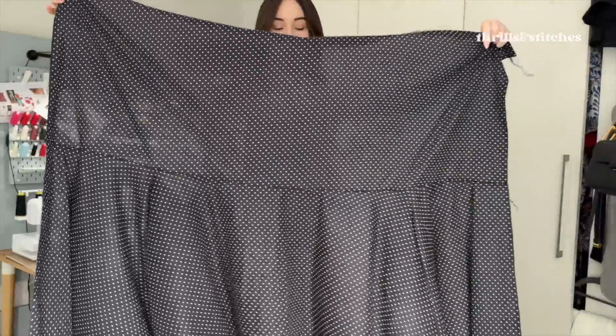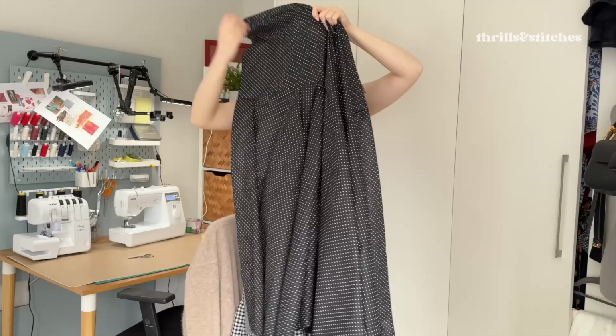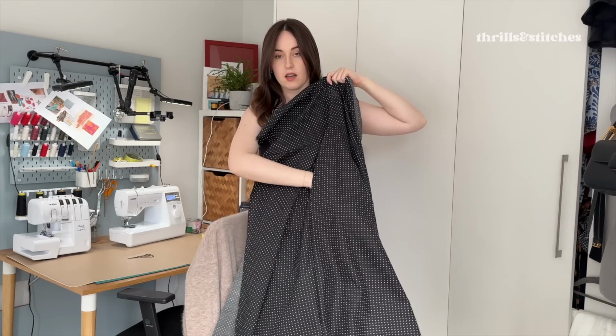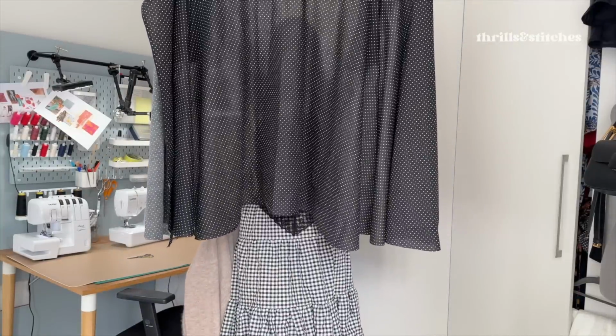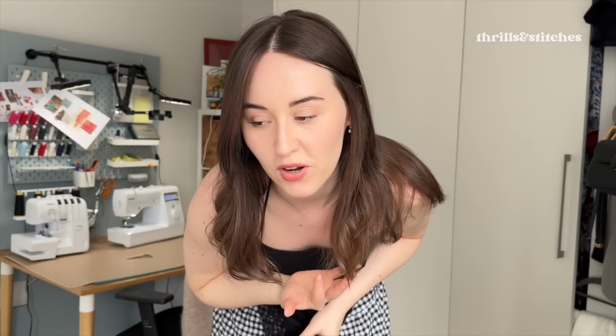So, quickly giving you the lay of the land as to where we are right now. We have the dress assembled, so you can see the rectangle that is the bodice. We have our pockets inserted right here, quite hidden away, and we have a skirt that is longer in the back than in the front, which was a decision I made while cutting. And now I am ready to shear down the bodice, and this is going to take me a while, so I'm going to put on a TV show and pray that this is going to be over fast.